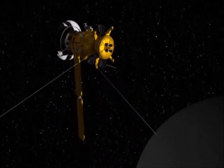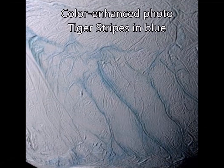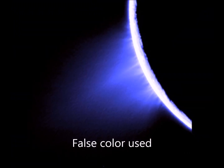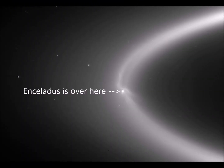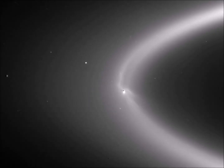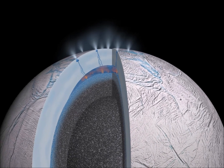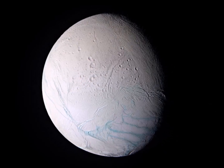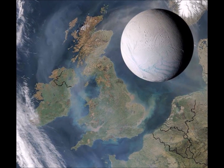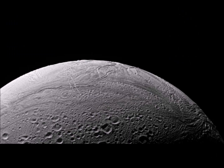Passing behind Enceladus, Cassini saw water ice plumes jetting out of the South Pole from a region known as the Tiger Stripes. This water ice erupted from Enceladus helps to shape Saturn's diffuse E-ring and contributes water vapor to the planet's atmosphere. A possible subsurface ocean may be the source for the plumes, and if that's the case, further study of this moon is a must. Enceladus may not be large, but it affects Saturn in a big way — and it isn't the only moon thought to have such an ocean.